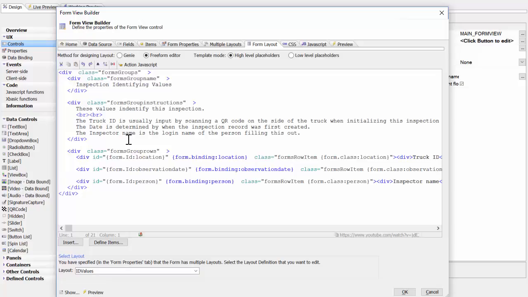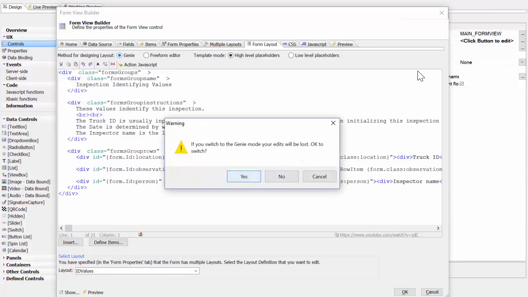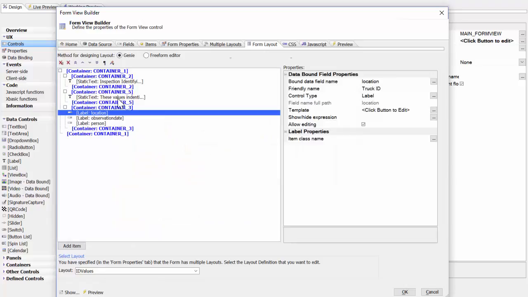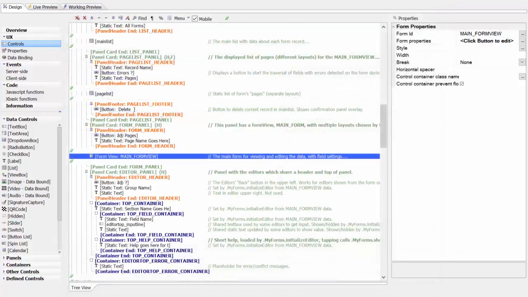This way you can get down into the details if you want, but still use that over and over again. And we'll go back to the Genie mode here, and still be able to use a nice simple way like this to build it. So you're basically not doing any coding at all as you're building this. This was built with barely any code at all. So that shows you that.